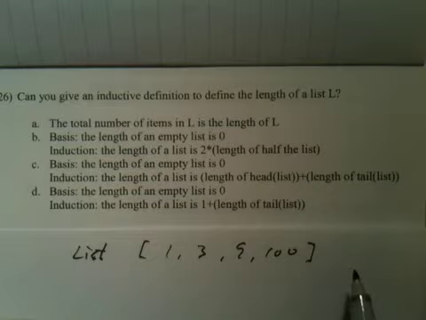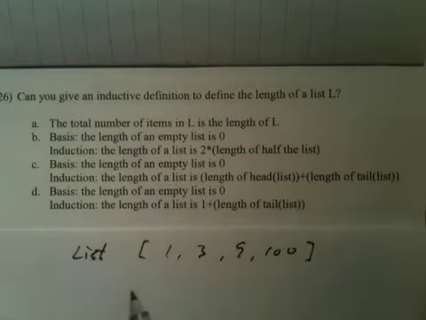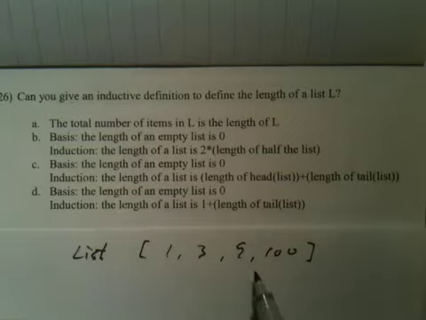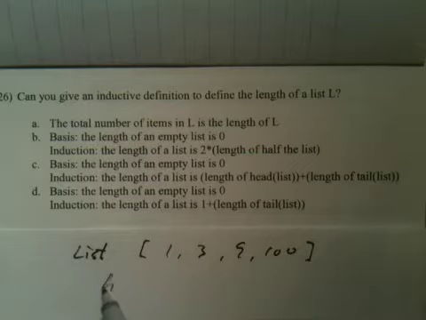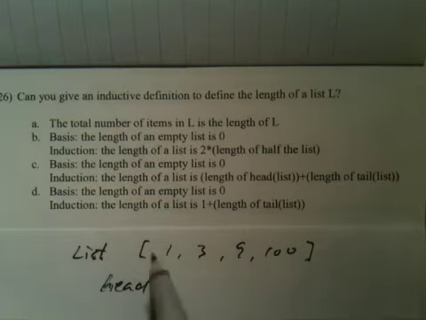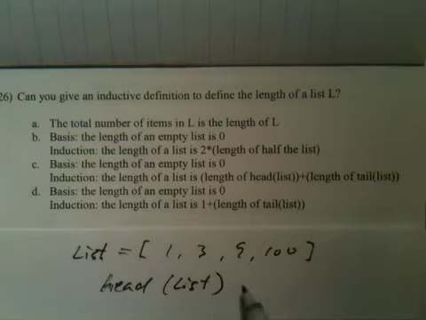But in terms of accessing a list, we can't access a list element at any given position, not like an array. In an array, you can say, give me the second element or the fourth element, and you can immediately extract that value. But for a list, we only have 2 operations. One is called head. You can get the head of the list. If that list equals this list, the head of the list will return the first value.